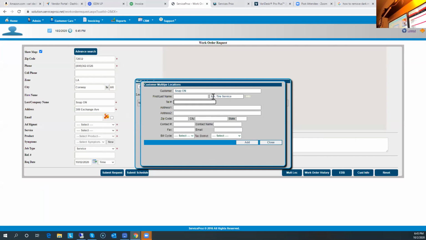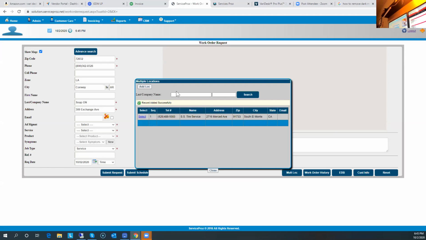And I'm going to go to the telephone number. Tell me the telephone number again. 626-486-5003. And the address is 2716 Merced Avenue. And the zip code is 91733. So at that point, that's all you need for that location.